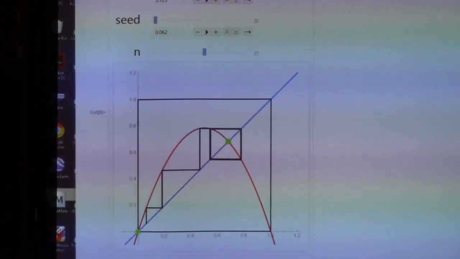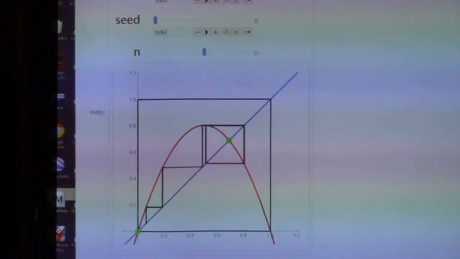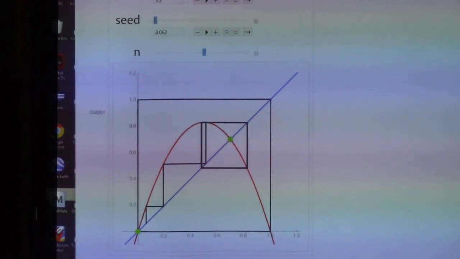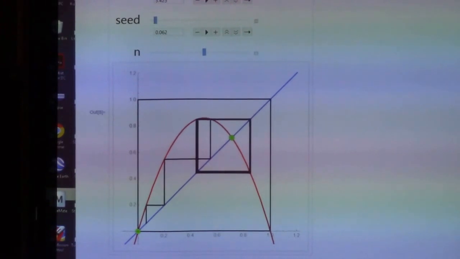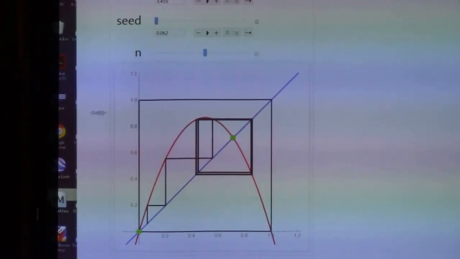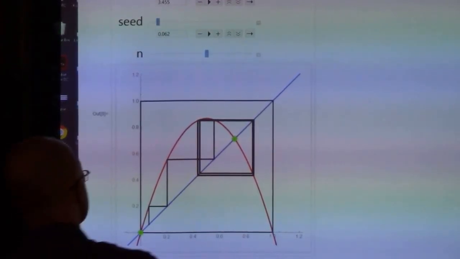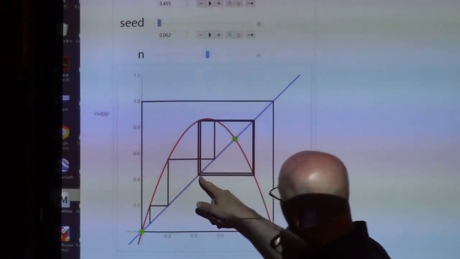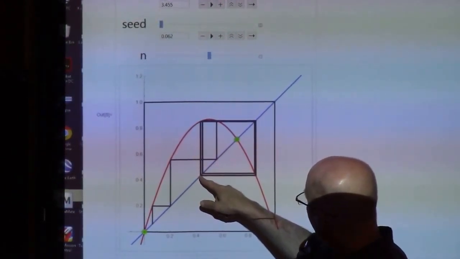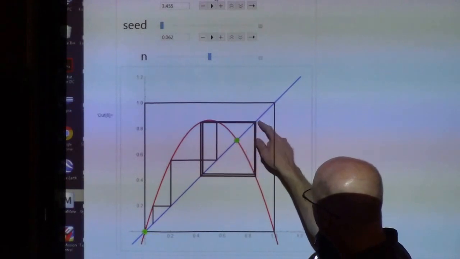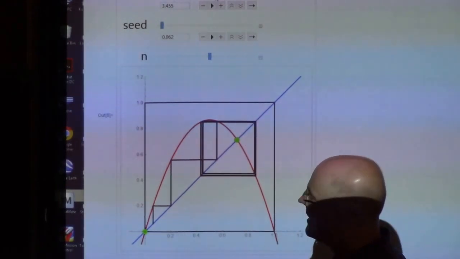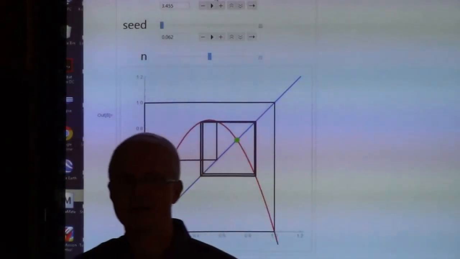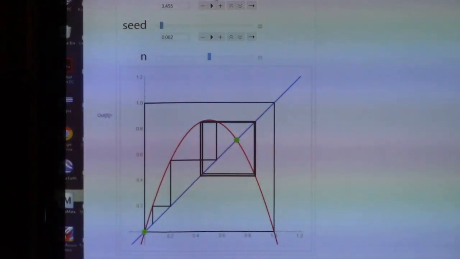But once you get close to 3.4, that two cycle actually becomes repelling, and you get an attracting four cycle. We still see the two cycle here. I think now we're starting to see the four cycle. There we go, right there. See that slip in the box? Now we're seeing the attracting four cycle, essentially the coordinates of these four points right there, there, there, and ever so slightly up this way form the four numbers approximately that form the attracting four cycle in this case.